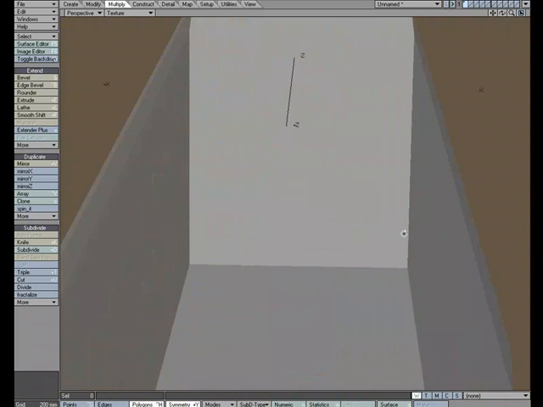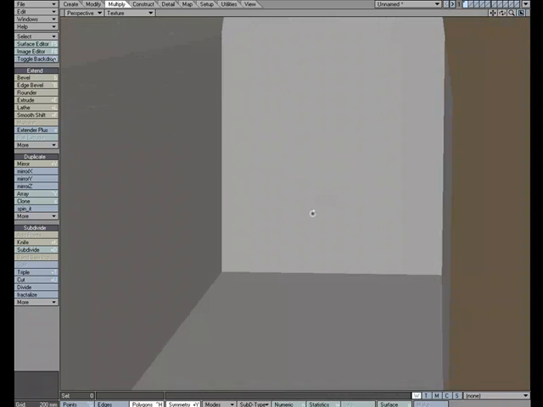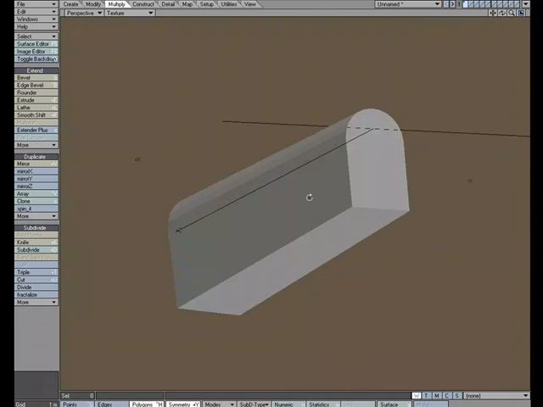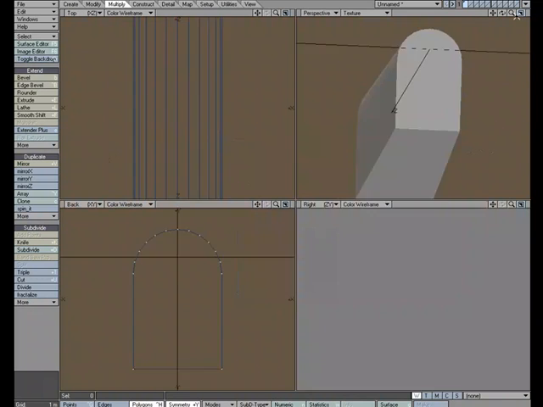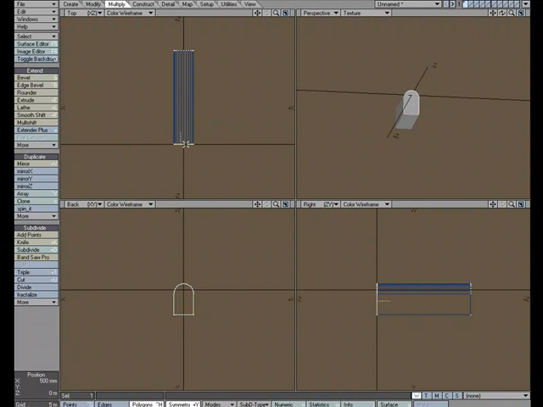Okay, and let's go ahead and take a look at this. Full screen in perspective, and now as you can see we're kind of in a hallway. Okay, there's no reason to build the outside thickness of the walls. We're just focusing on this. Now I'm going to go ahead and just select this polygon, T for move, hold down Control to constrain it, and I'm going to make this a little longer. We can always shorten it later.